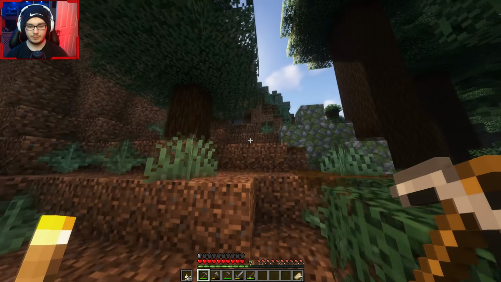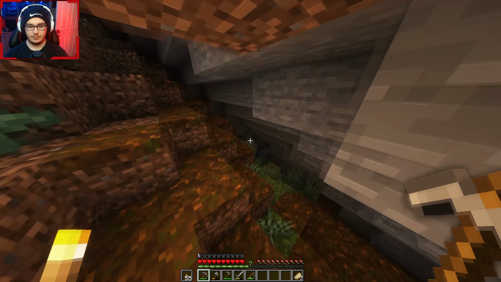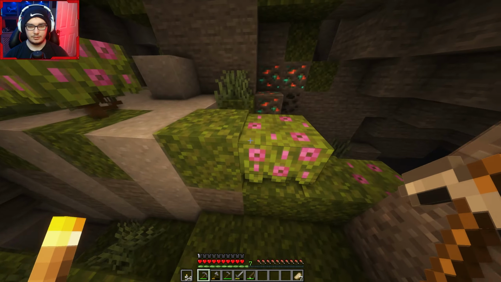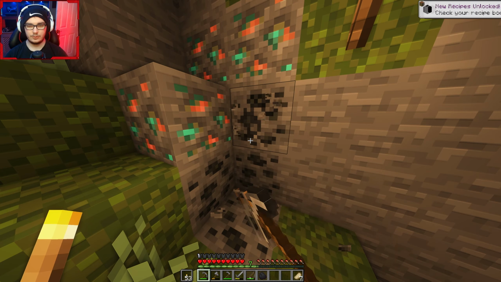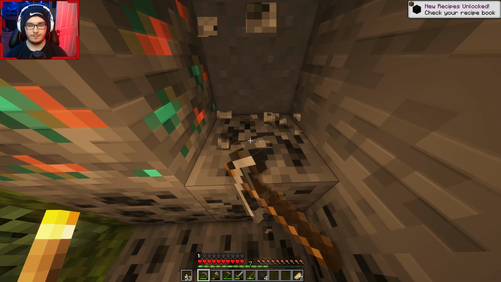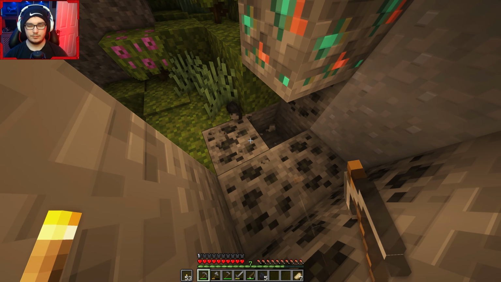Right, I think this is the crack, isn't it? Right, let's mark it. Yeah, this is the place. Okay, we've got some coal. Cool, that's actually very helpful, because that means we don't have to use the charcoal.